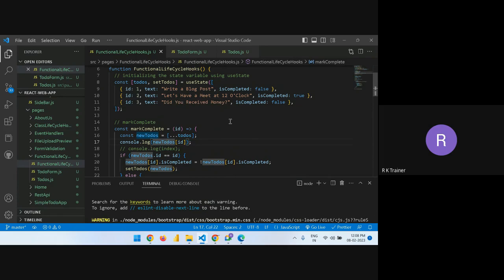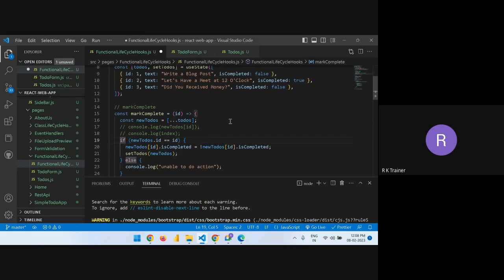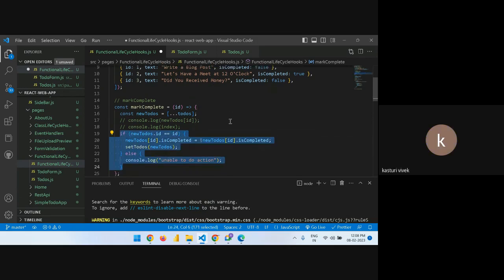Okay. Overall, we got some basic idea here. Let me do one thing here. So what we are planning to do here. Let me remove. No, whatever you write is correct only, sir. In the 19th line, instead of dot, you give bracket isCompleted is equal. I mean, now we can write is equal to this.